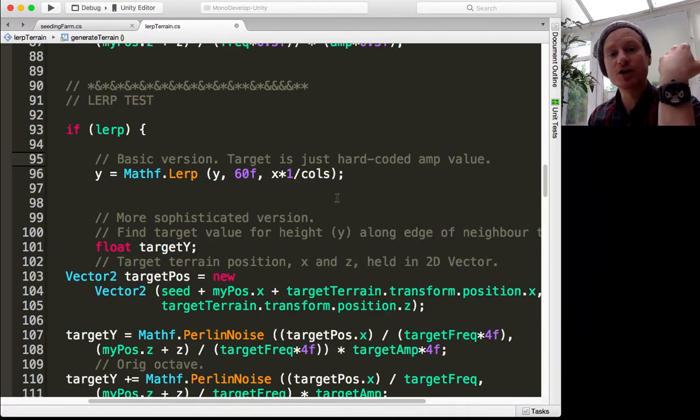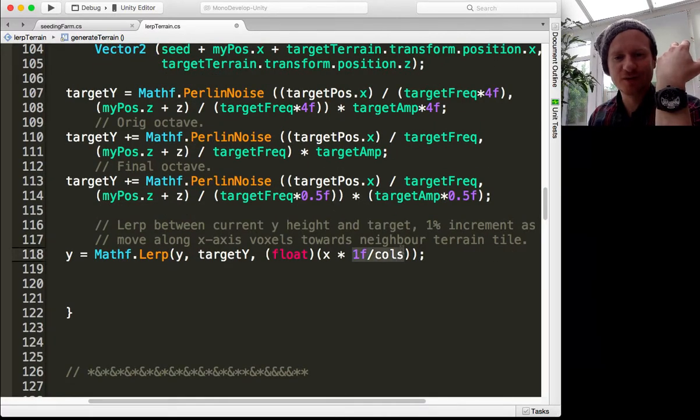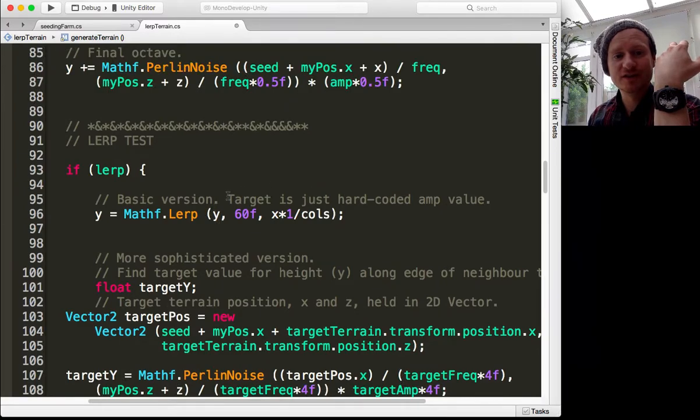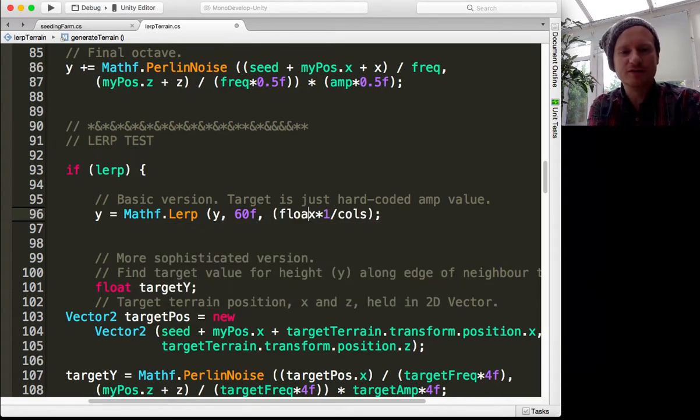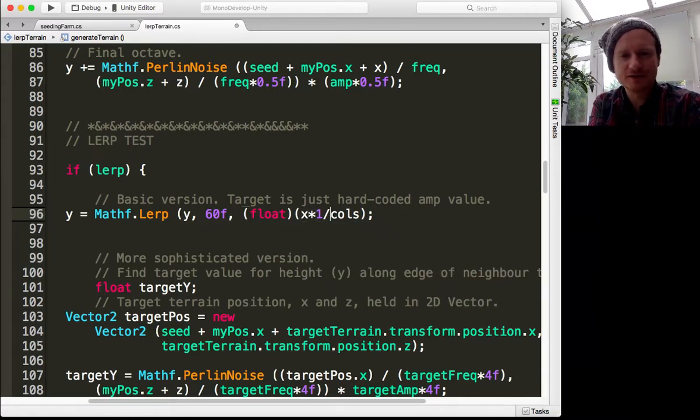So this would be a much better way to do this. And I think I've done that down here. Yes, 1 divided by columns, and that needs to be a float. This needs to be a float, this needs to be a float, and this needs to be a float. If you get any problems with this not working, it might be because you haven't typed to a float. I think I just want, do I want to do this? No, I want to do that. Okay. Just making sure I get my brackets in the right place.